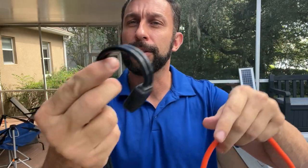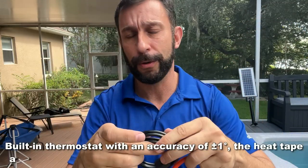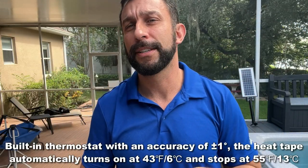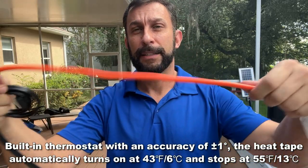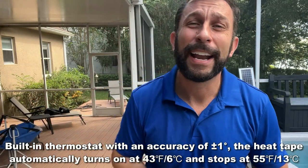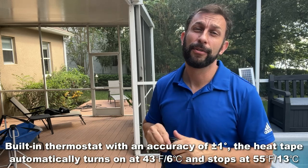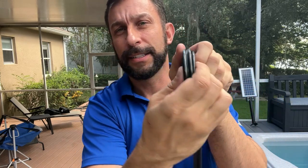We're going to show you it up close and personal so you can see all the product information. This thing is absolutely fantastic. Compared to the competition, it's better insulation, plugs right into 110, and it works in temperatures as low as negative 100 degrees. Also, when you need to put it away, it winds right up because it's flat — and that is an extreme bonus that not everyone can offer.